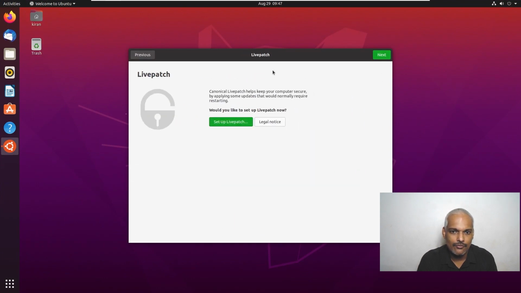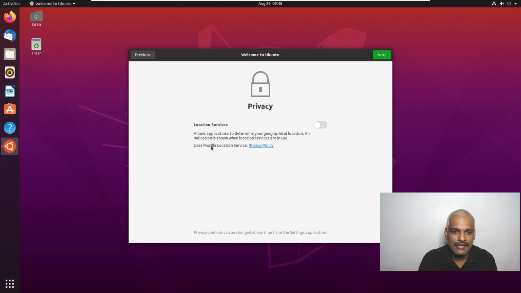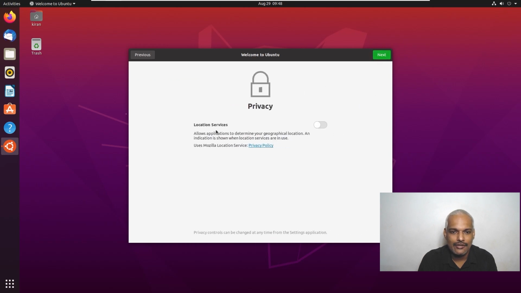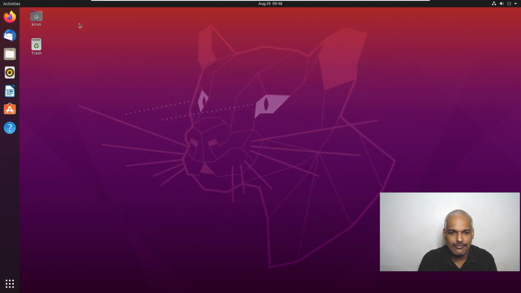Once you see this, you will think that we are currently running it on Ubuntu, not on Windows, right? You will be getting the full screen. Again, I don't want to send that to Ubuntu, so I'll click no, and I will click next, next, next. This will be the software that you have. So I will click on OK.